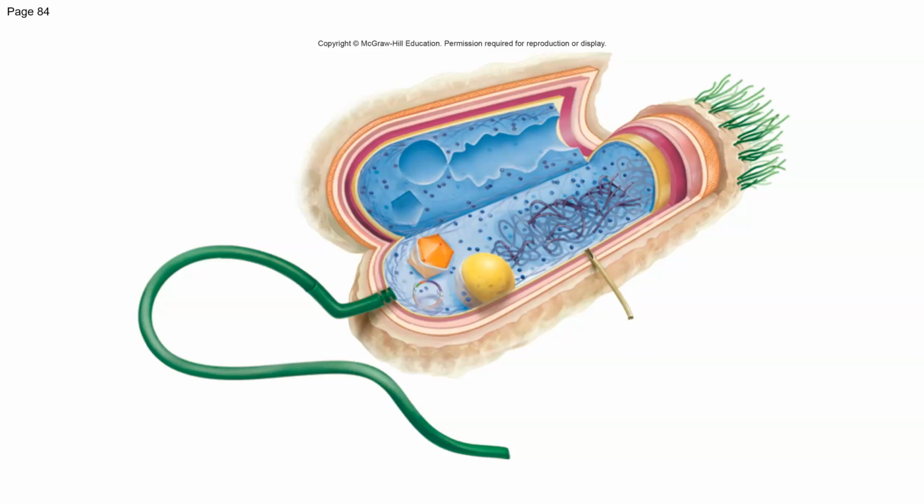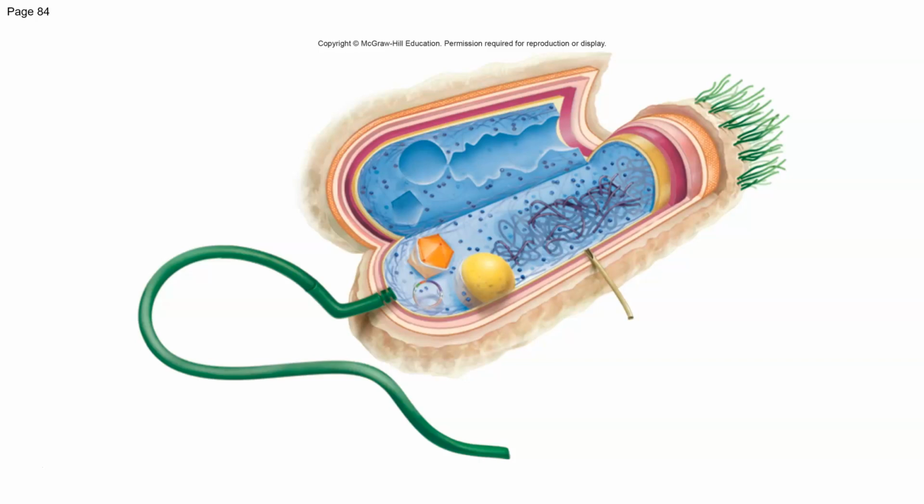And so in that mechanism, it's much like any other type of cell. The blue material on the inside is the cytoplasm. There is a chromosome, and the chromosome is a single circular chromosome that is all bunched up on the inside. It's made out of DNA, just like everything. Down near where the flagellum comes off, there is a little ring, and that would be a plasmid, and that is a small circular piece of DNA that replicates independent of the chromosome.